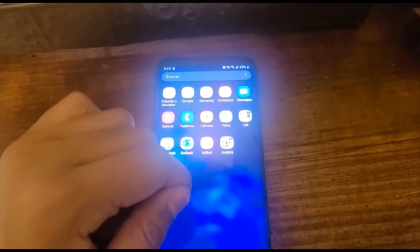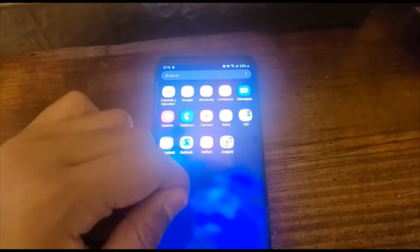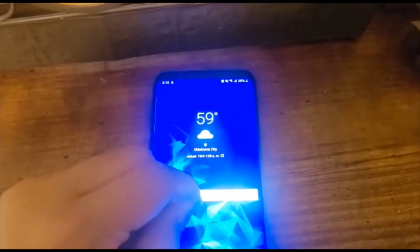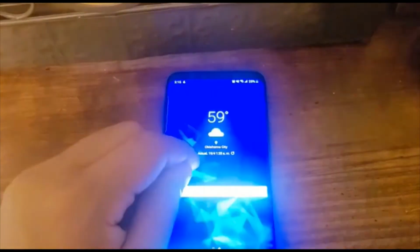This Galaxy S9 comes with 64GB, which is still more than budget phones that are equipped with 32GB, leaving it tied with the middle-class phones such as the Google Pixel or the OnePlus series. Now, to say that this was the highest memory package there was for the S9 would be false, because the Galaxy S9 came in 3 different memory options: the 64GB version, which I now have, the 128GB, and the 256GB option, which would really bump it up to a higher class of smartphones of today's world.